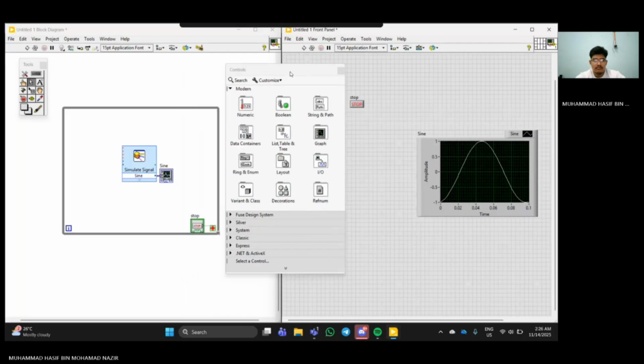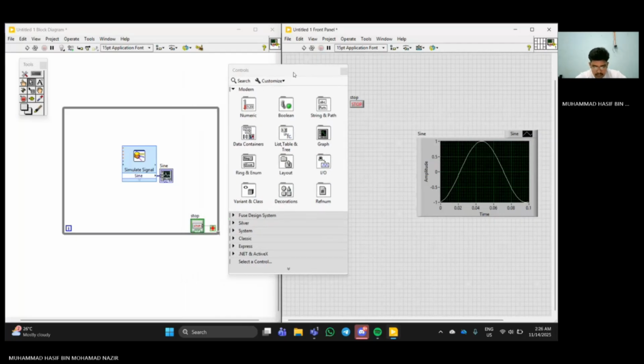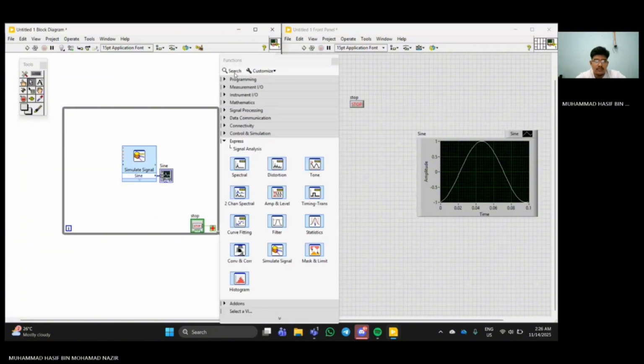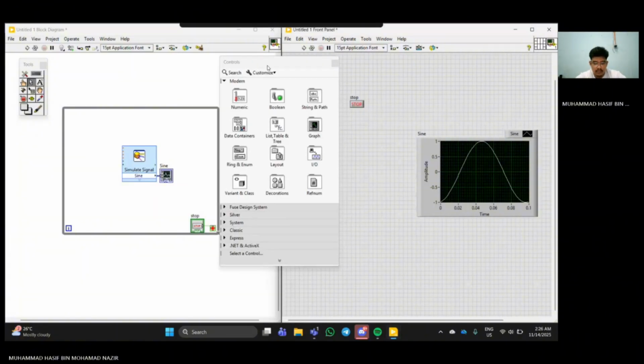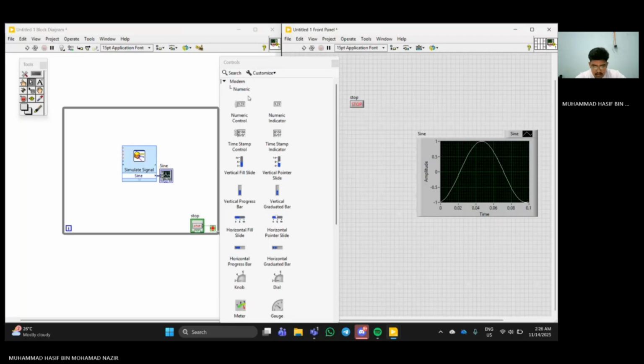Now, we need to go to the front panel. We need to click the numeric control palettes and select a vertical pointer slide.